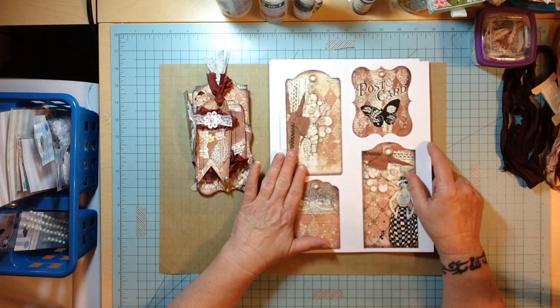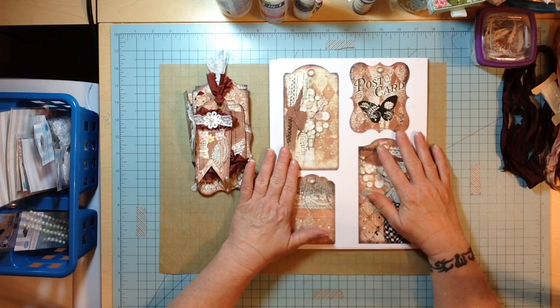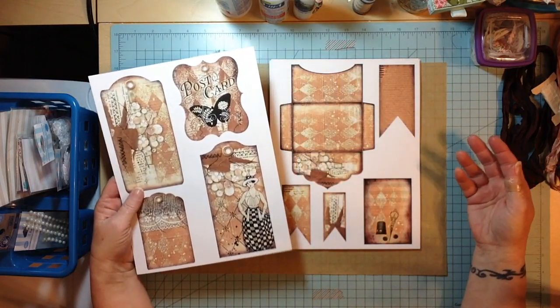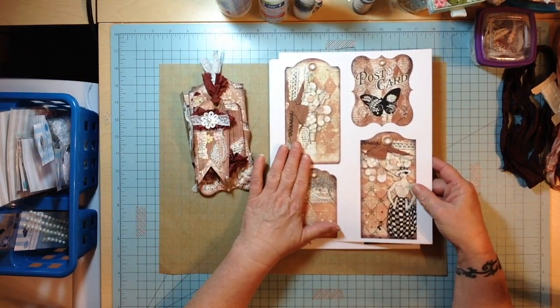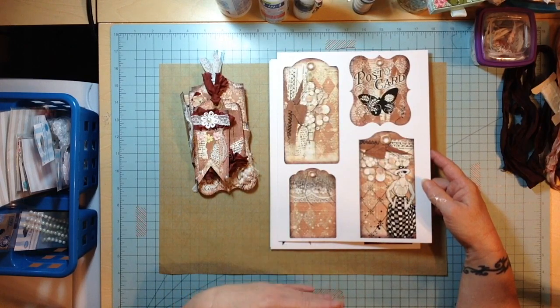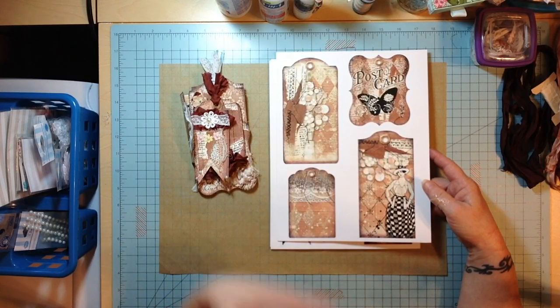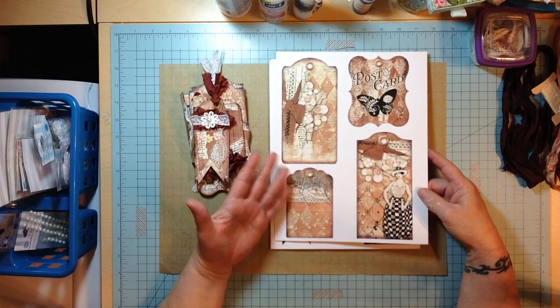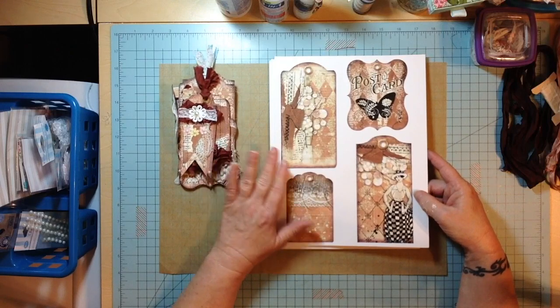And I love it because she called it grungy cardboard, and as you can see, they're all dark, so they're all inked already. You don't have to do any additional inking unless that's something you really, really want to do. You don't have to. It's all already done. And I just think that's awesome.